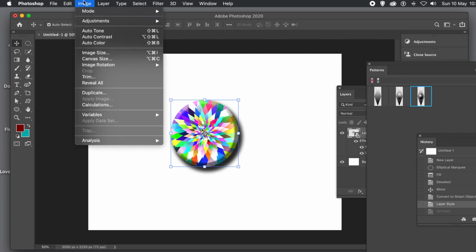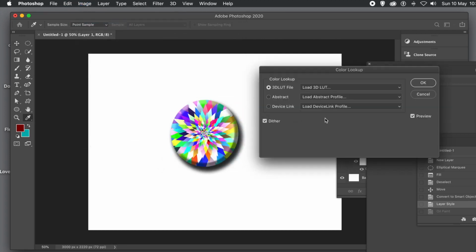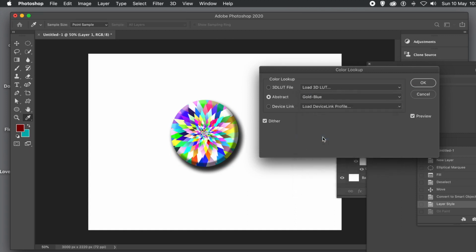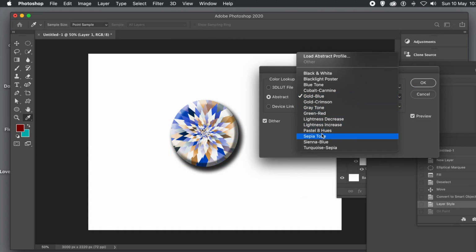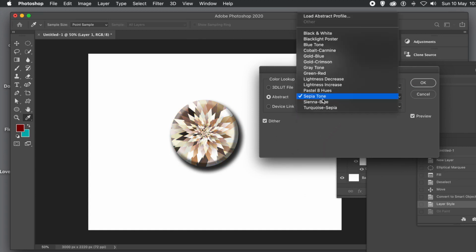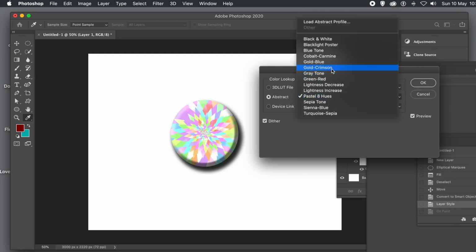Maybe use Color Lookup or one of the others and apply a variety of different color lookups. Go for sepia, blue tone, etc. Experiment with the color settings. Of course, you can also create your own color lookups as well. I'm going to go with blue tone. Once you've done that, press Return or click OK.